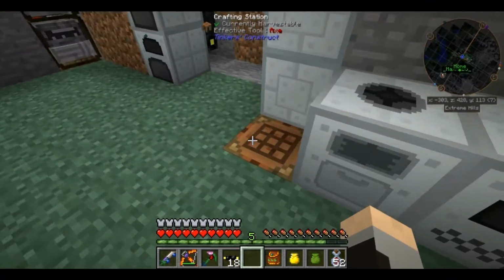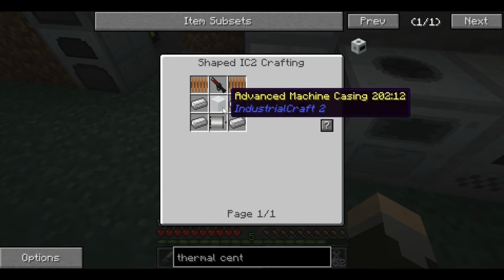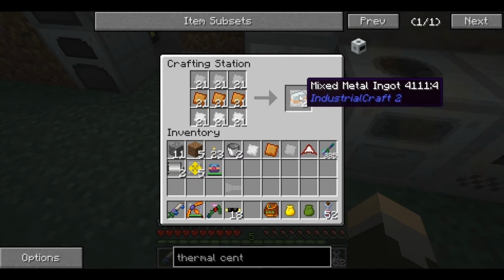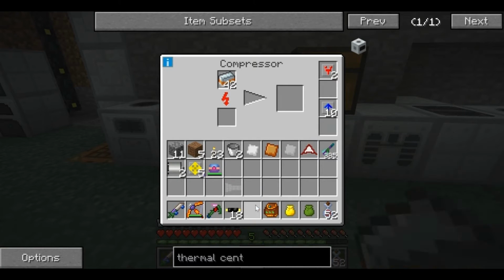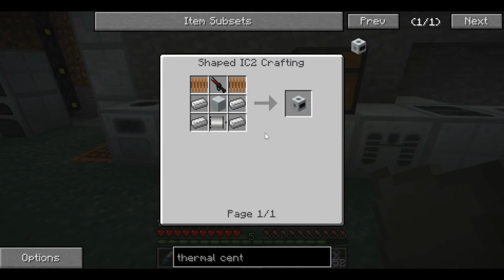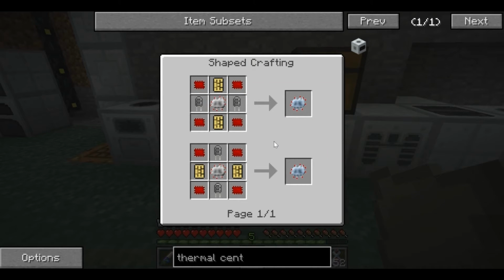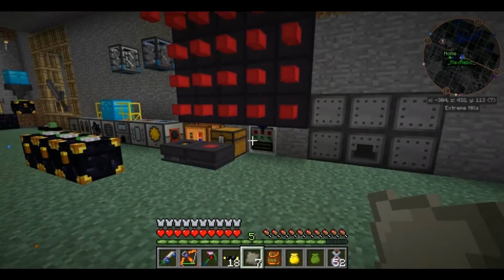So let's see. The other thing we're going to need, we need the advanced alloys. So let's see. This needs this, which needs this, which needs that, which is this. Booyah. All right, so that's 42 of those in the compressor. Hooray! We're making things. Okay, good. So this requires 3 of those. We're going to need an energy crystal and an advanced circuit. Max, do we have any intricate circuit boards left over?